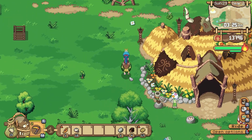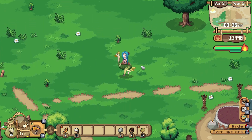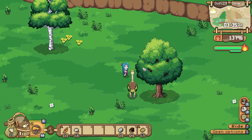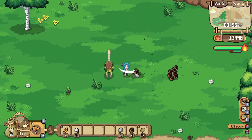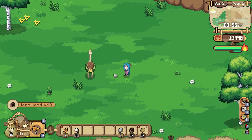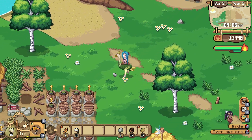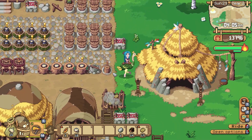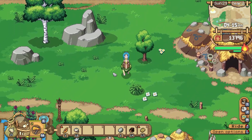Let's see if first off we can't find just a couple of trees. If we can find like 5 trees, that'll be enough, right? Well, that's one. 5 might be asking a lot. 5 might be asking a lot for us right now. Yeah, it looks like it might be.